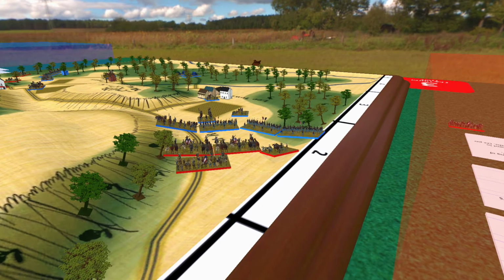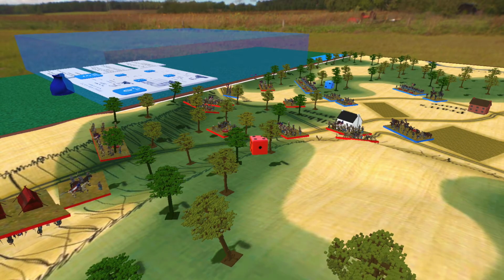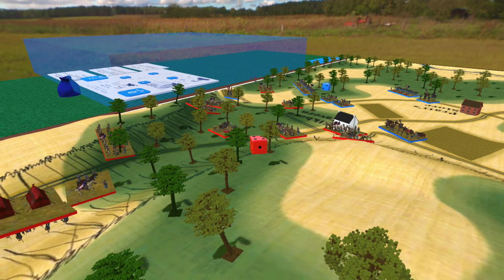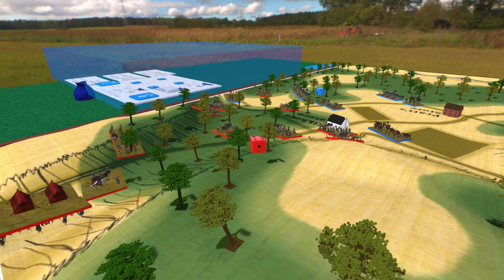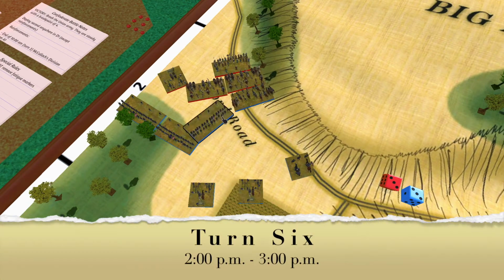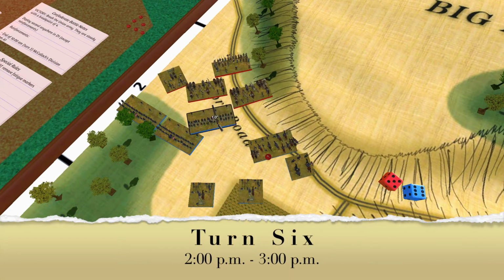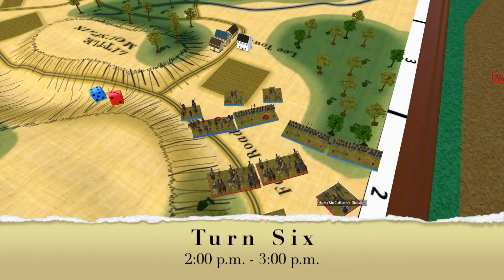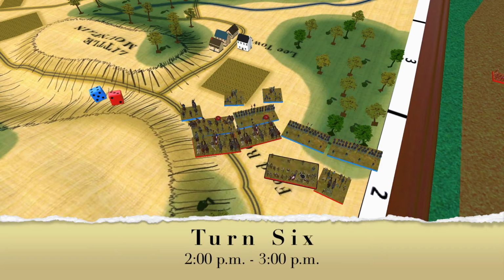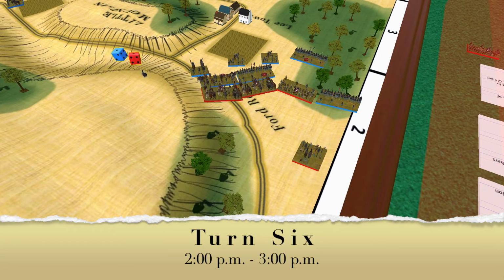Turn 6 is going to see the western side of this battle start to take place. Sigel and McCullough are ready to face each other off. If the Confederacy is able to hold off the Union advances on the eastern side of this battle, they may stand a chance. However, at a 3-0 deficit right now, things are not looking good for the Confederacy. Sigel begins his attack from the eastern side of McCullough's line.